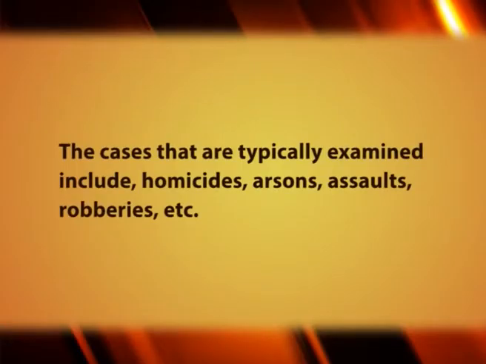Forensic chemistry comprises the chemical examination of a number of physical evidence. These include samples of assumed accelerants, noxious chemicals, arson debris, propellants, lubricants, gunshot residues, etc. The cases that are typically examined with the help of forensic chemistry include homicides, arsons, assaults, robberies, etc. And a few of them are discussed here.